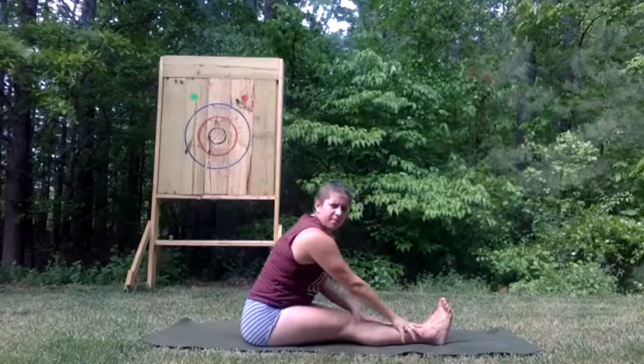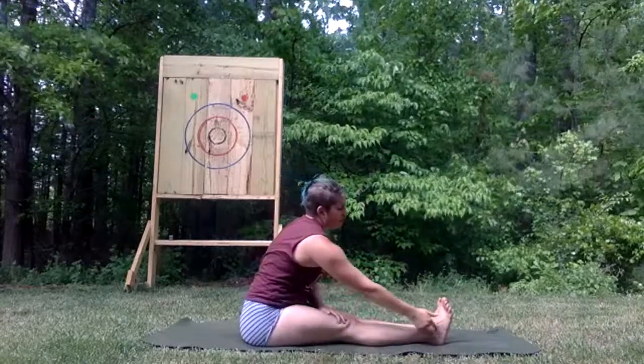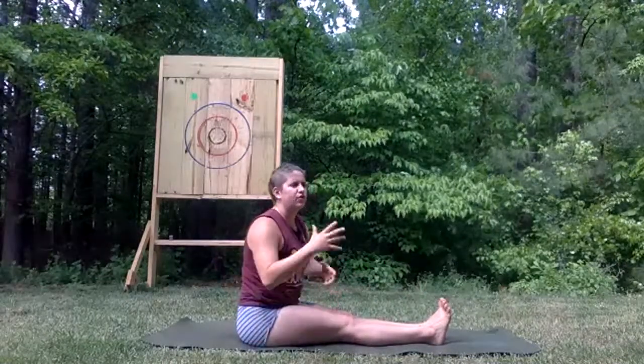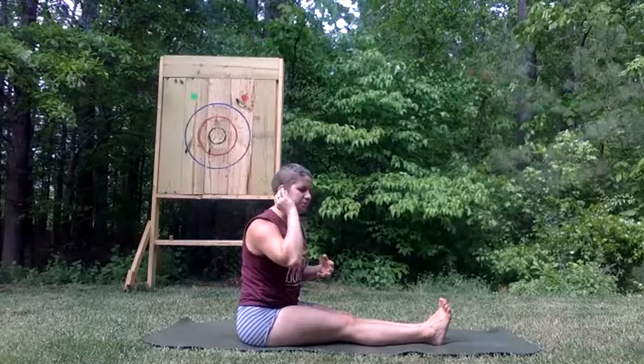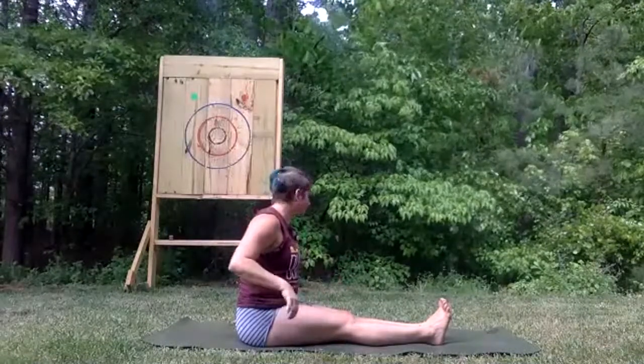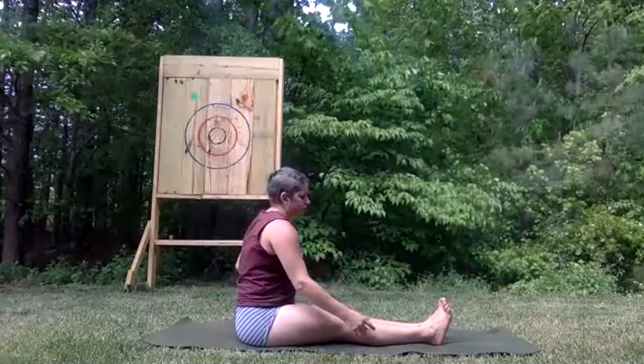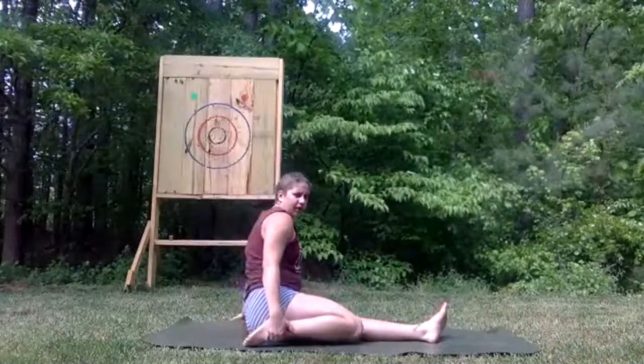When I'm ready, I'm going to come up and bring that right foot around to the outside of my right hip. If you have some ankle mobility issues, this is a place where a block, bolster, or towel, just elevating your hips, is going to help you get a little bit deeper into the posture, with a little less achiness in the ankle. So right foot's coming around.